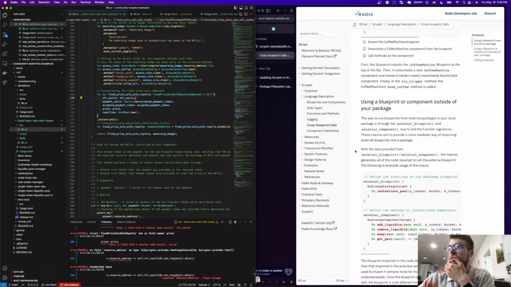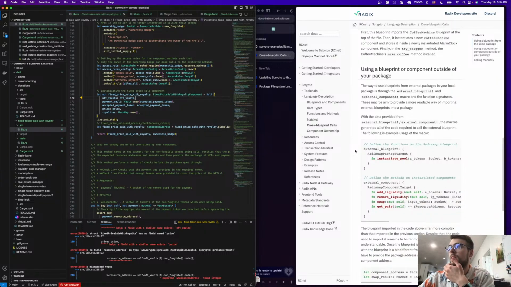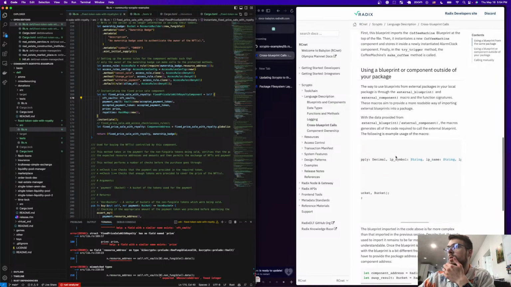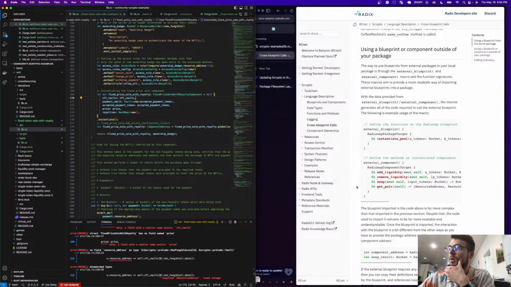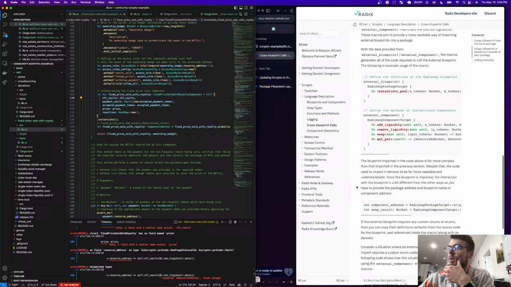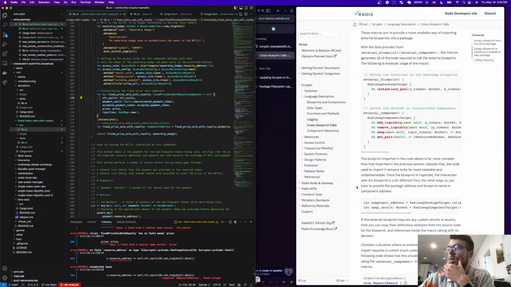And the function signatures. Okay. That makes sense.